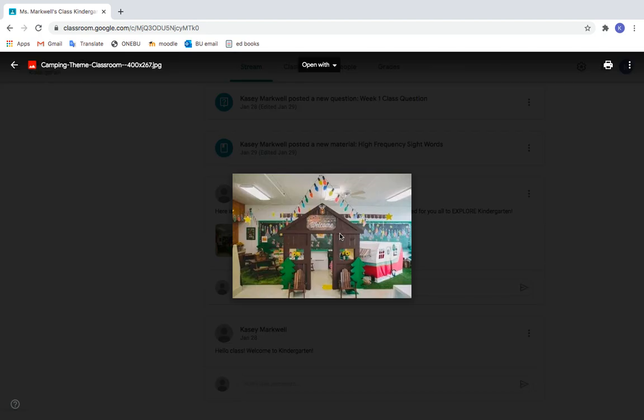Since I do not have a classroom, I found an image of a classroom theme, an environment that I would like to have and that I would pair with this camping theme. I thought that it would be a good idea in the nature of NTI for the students to be able to see their classroom environment to help tie into that theme. And even if they were to be in person and there would not be NTI, I still think it's important to show the space before the kids get there. And that could really help them be at ease when they are starting kindergarten.